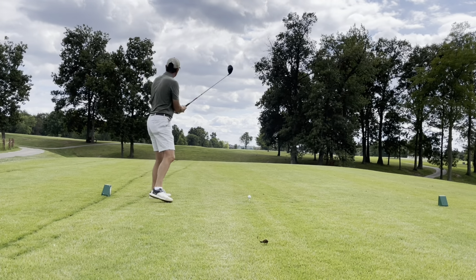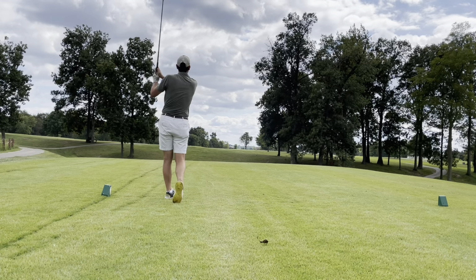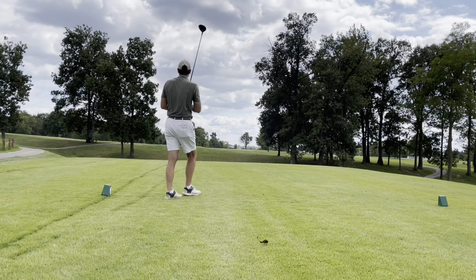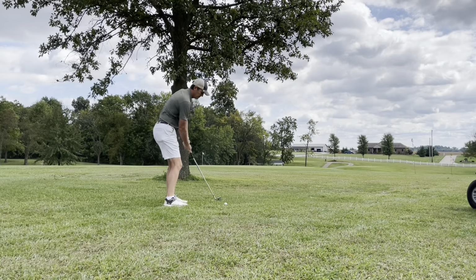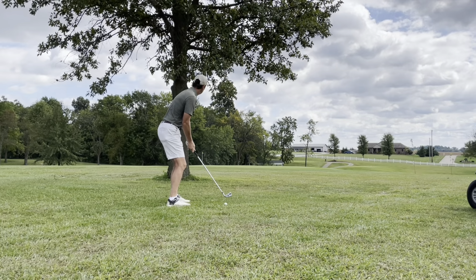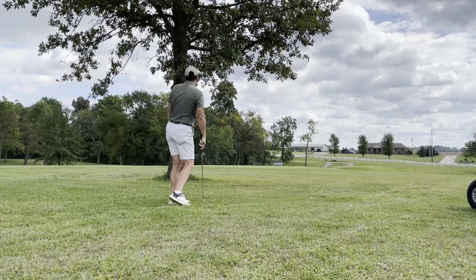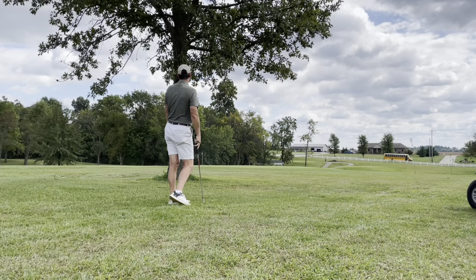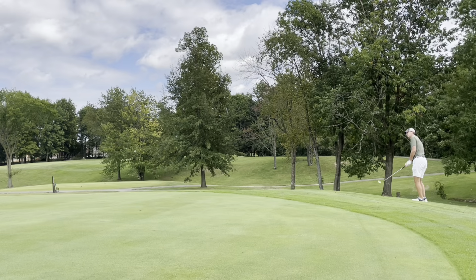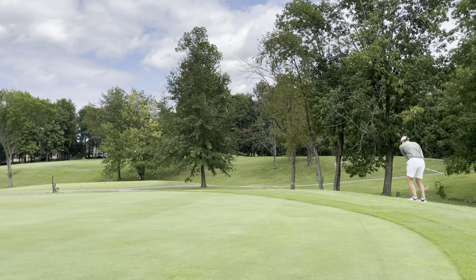So number 6, I believe this is a par 5. Hit driver. Actually missed the layup to here on my second shot. So now I'm hitting 3, and I have this tree I have to go under, unfortunately, and hit a pretty good little 9-iron. But it didn't catch up in the rough like I thought it would, and it just trickled over the backside. So another chip and putt opportunity here.